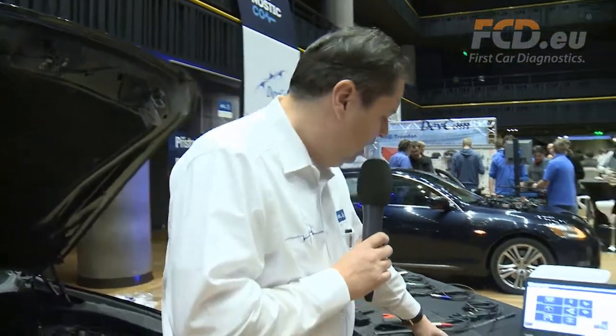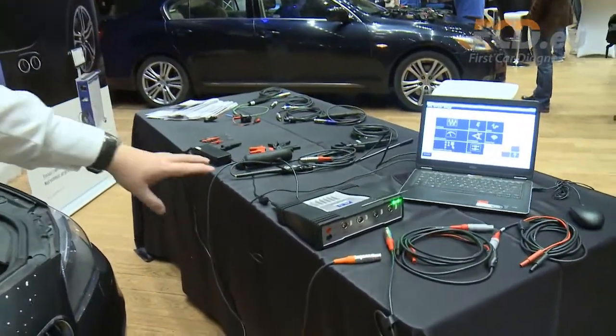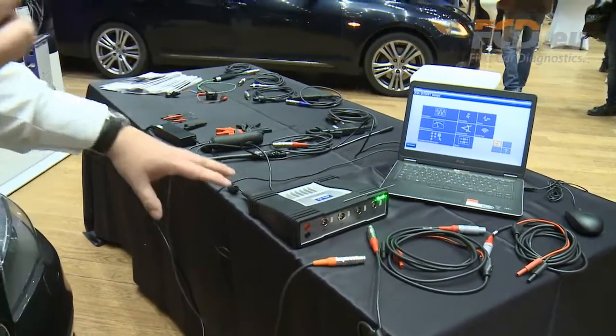That is basically the way other producers are doing it. We solely developed this tool for the automotive aftermarket, for the workshop, for the mechanic. A mechanic is not accustomed to using oscilloscopes the way they use a spanner or screwdriver, so we put a lot of knowledge and experience into the software and hardware. A key specialty is that you can connect the tool to any voltage source from millivolts up to 600 volts.